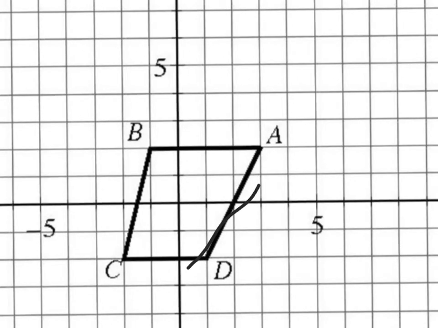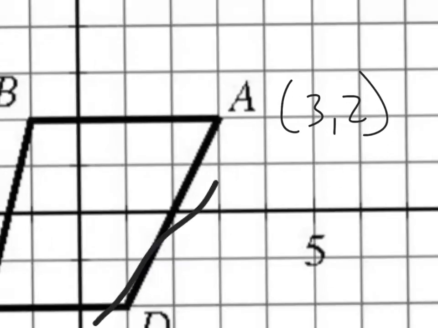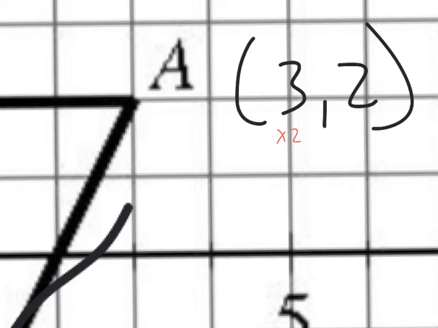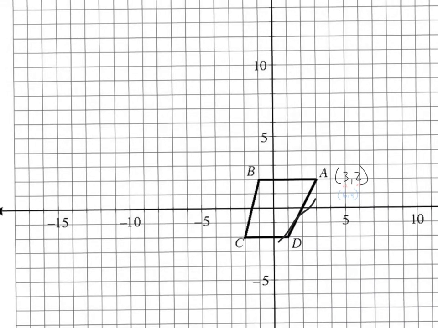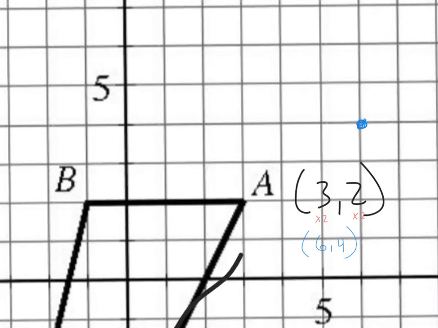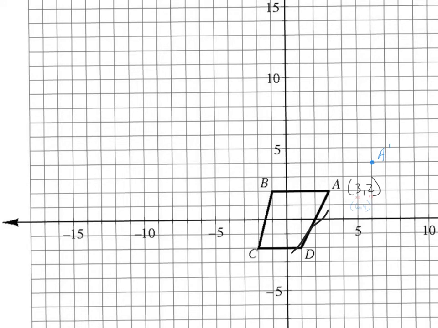What that means is I'm going to take this coordinate, the point (3, 2). If I have a dilation of 2, or a zoom factor, we might also call it, that means I'm going to take each of these coordinates and multiply them each by 2. So I'm stretching the figure by a factor of 2. When I do that, my new coordinate after I've dilated it is going to be at the point (6, 4). I'm going to go back to my graph paper, and you can do the same thing on yours. I'm going to go to the point (6, 4), put a dot right there, and label this point A prime.